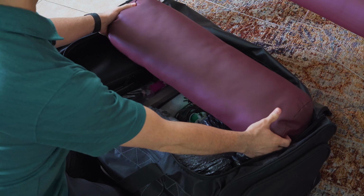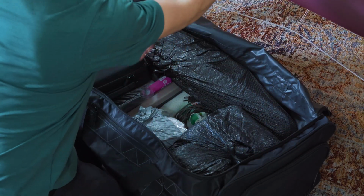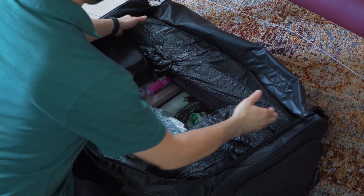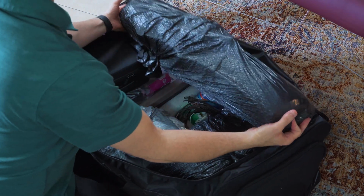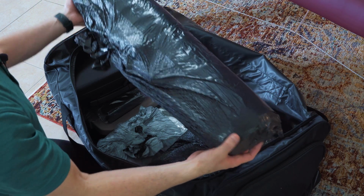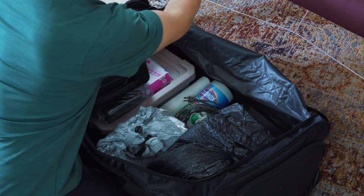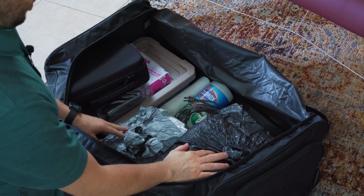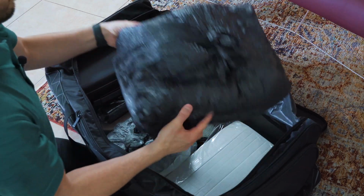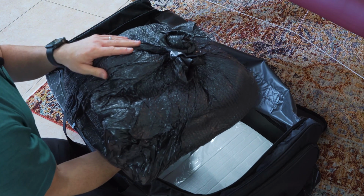So first I have the bolster. That's the Comfort bolster. It's an Earthlight bolster. It's plush and premium, very nice. So here's everything inside the garbage bags. As I mentioned, this is going to be the table warmer. It's a plush table warmer, so it has a nice thickness to it. Here are my 3 large bath sheets, towels, and the hand towels, all inside this bag.